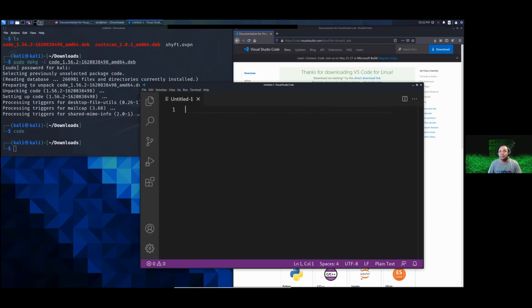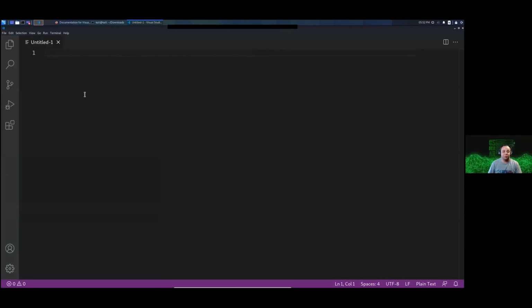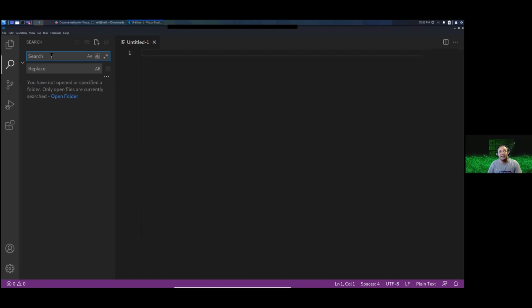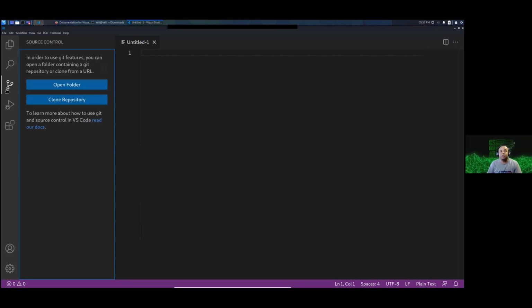There's a couple of different things. Let's go and make this full screen. So we're looking at the full Visual Studio Code editor right here. This is like the folder explorer. If you have more than one file open, or if you open it with a folder, it'll show you all the files in here. This is the search, like find and replace kind of tools. If you're using version control, like Git, for instance, and Git's really the only modern version control thing that's really worth discussing right now.